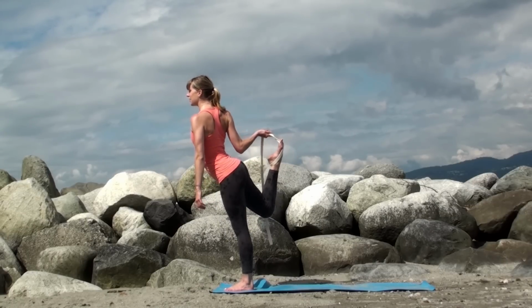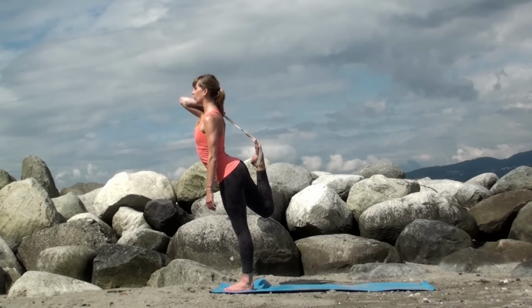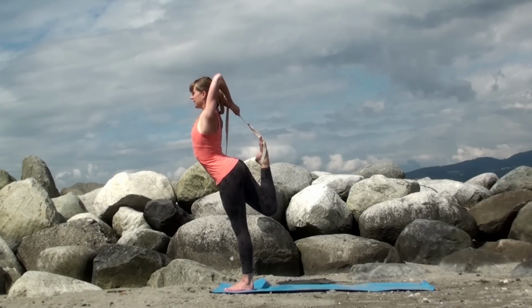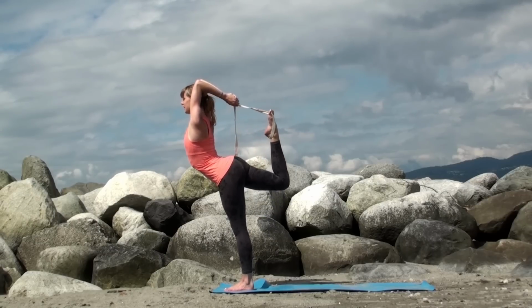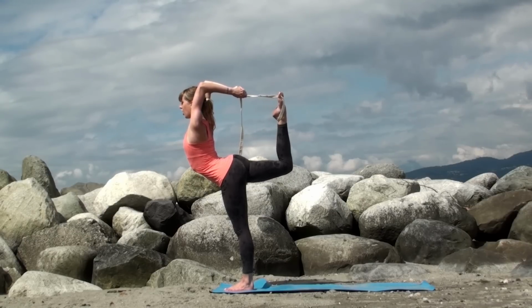From there, you're gonna slide your hand down the strap, bending the heel towards your seat until you can turn the elbow forward. From there, you're gonna reach up with the left arm and grab onto the strap with both hands. Keep the inner thighs hugging, belly button to spine, and the inner arms hug towards the head. From there, press the foot into the strap, reaching the toes away and the heart forward.